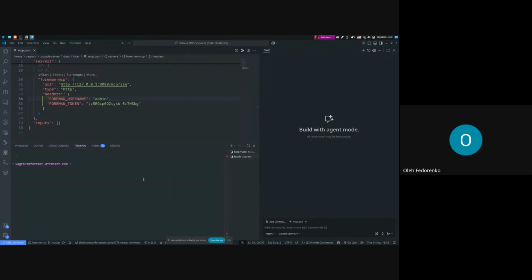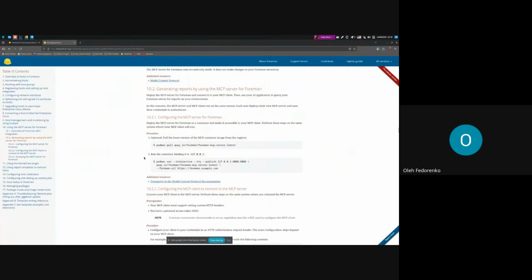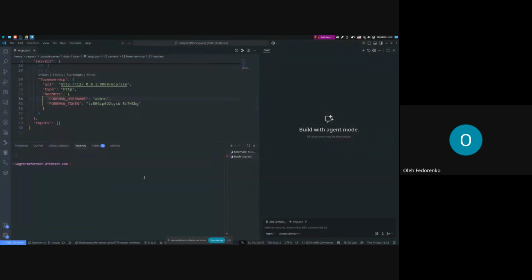So let's start with the first thing, which is pulling our built MCP server. In the docs, you may find that the way to download it on your machine is the Foreman tool and the image, which is available in Quay. But Podman should do it automatically, so we will run just the command for how to start it. It shouldn't be on the same machine as your Foreman running. You can use your own machine. It doesn't much matter, even though it's better to not run it on the same machine as the Foreman is running on, because there might be some problems with the network and whatnot.